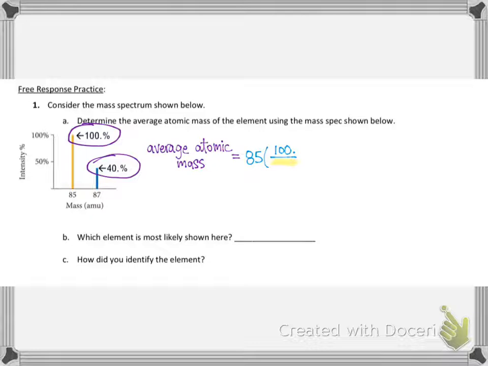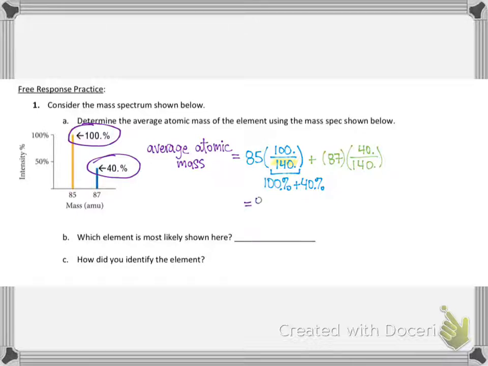So to quote-unquote normalize the curve, what we have to do is divide by the total of all the percentages, which is 100 plus 40. It's just 140%. So to normalize this, to find its actual percentage out of 100, you have to take 100 and divide by 140. That, of course, is just the first isotope, so we have to do the same thing for the second one. And then you do math, and of course, you don't round to sig figs until the end. Sig figs on this are kind of an interesting question.